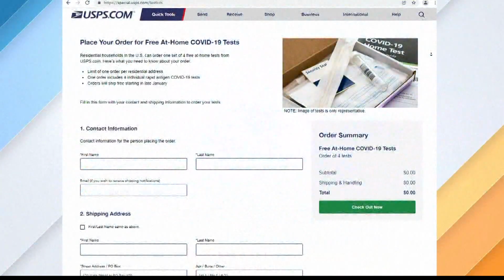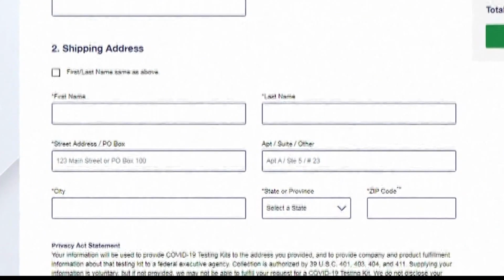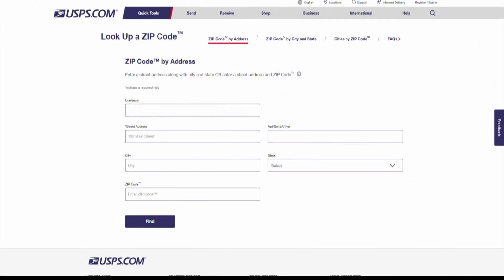For example, you can file a request with the Postal Service online or do so over the phone. People on social media also recommend putting your unit number at the end of your street address in the first line instead of placing it down on line 2. You can also use the Postal Service's zip code lookup tool to see how your address and unit number are listed in the service records.